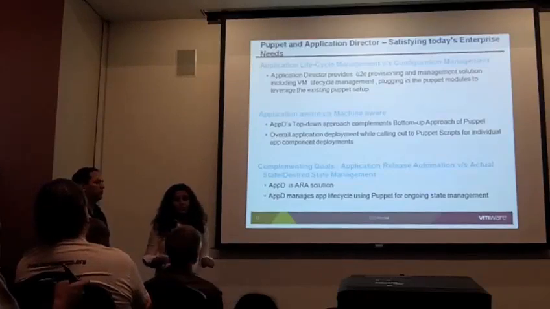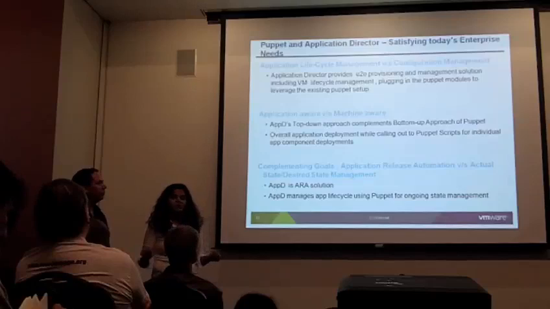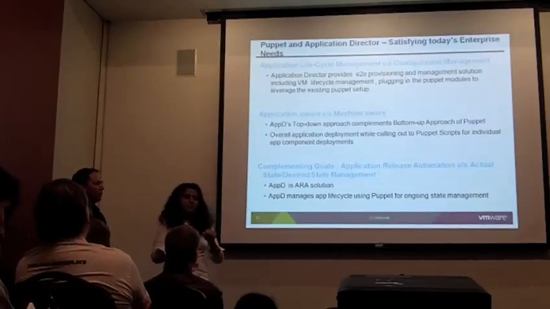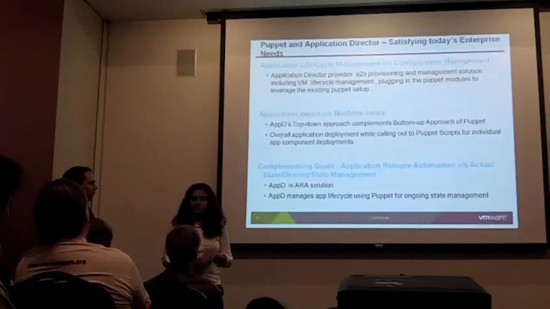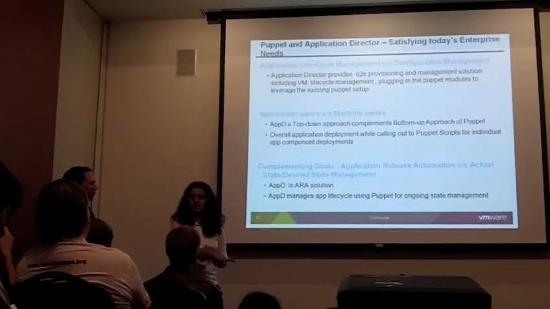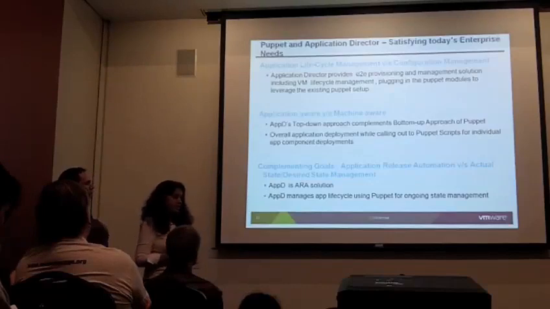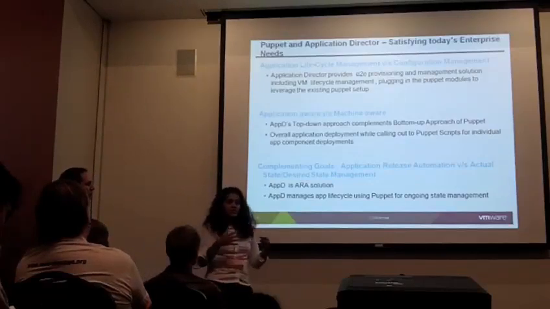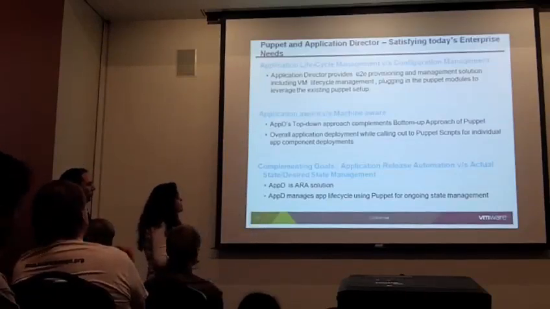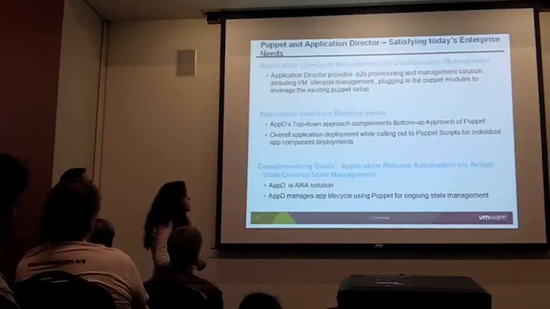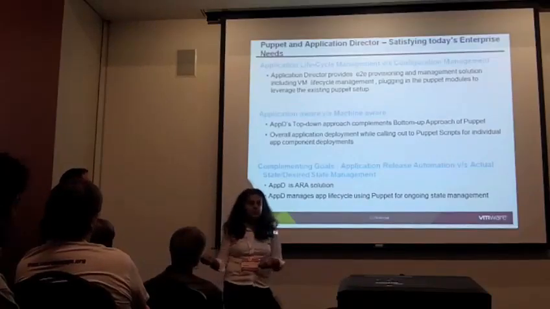Firstly, it is a very complementary technology. Both the technologies work closely with each other. In fact, when we started Application Director, these tools, Puppet, Chef, and so forth, were already existing. So we already knew that we have to work with these technologies. We want to leverage their strengths. And the way we view it together, Luke and I were talking quite a bit about how we position this together. And it was very clear that application lifecycle management, the Application Director, is providing an end-to-end solution.